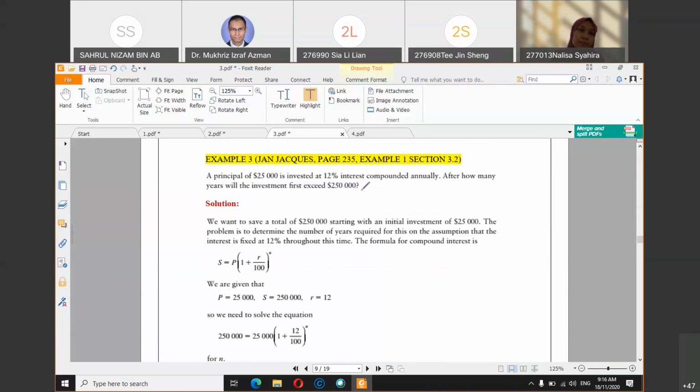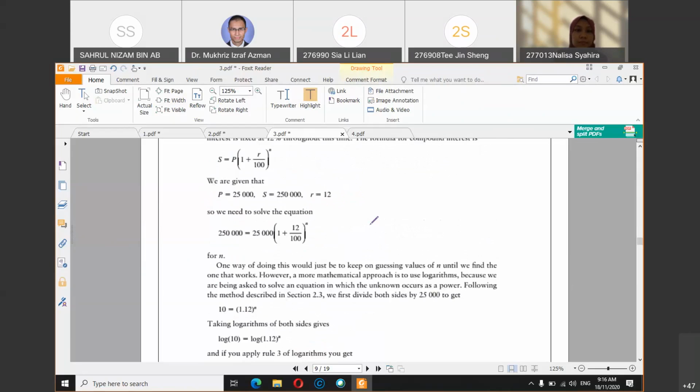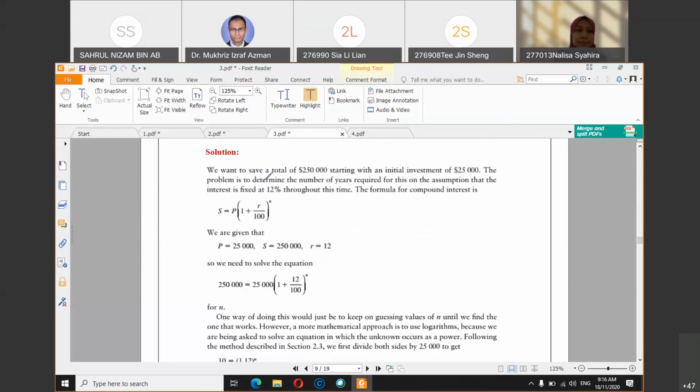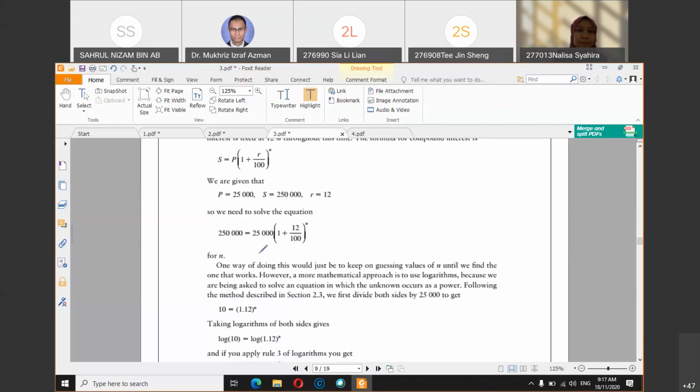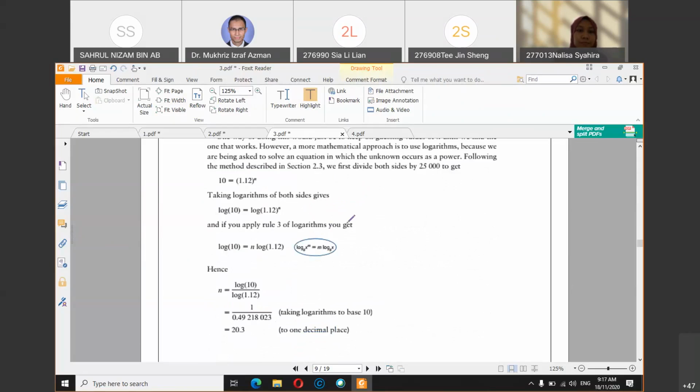I did mention in the previous round, last week, that if you can type the question, I would prefer the question to be typed rather than copy and pasted. It doesn't really take much time just to type it. I'm not saying that it's wrong, but typing it would be better, at least on the question side, maybe not so much on the formula. If you can type certain sections, it doesn't look like the whole page is copy and paste from the main textbook.